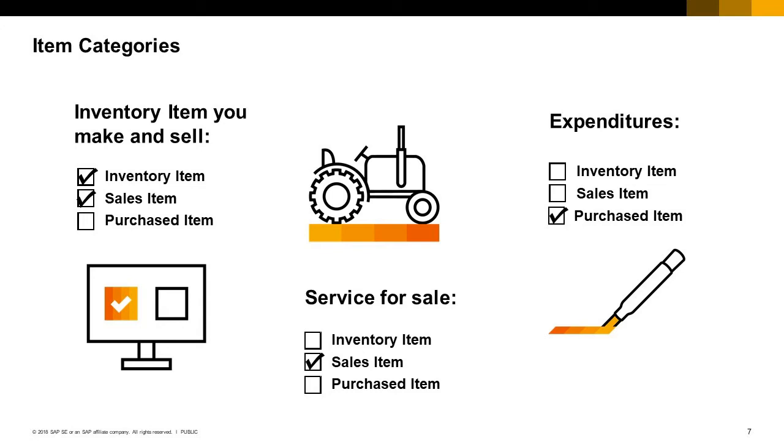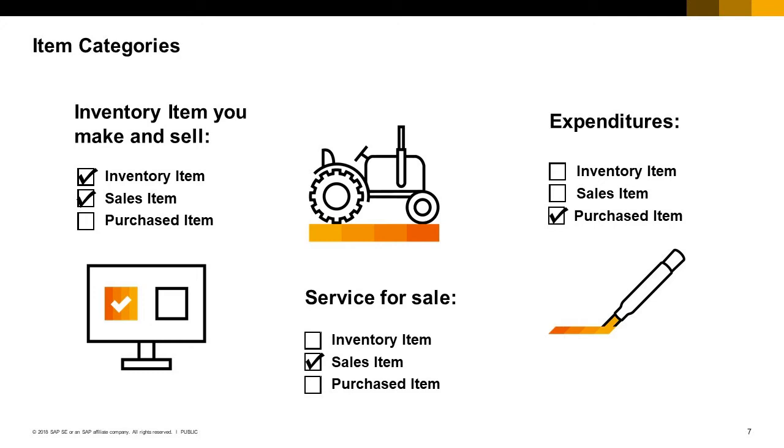The item categories control whether that item can be purchased, sold, or stored in inventory. An item can belong to multiple categories. Designating the item as an inventory item means that the item can be used in inventory transactions. Similarly, marking an item for purchasing or sales means that the item can be bought or sold on marketing documents. If you mark an item as inventory only, you cannot buy or sell that item.